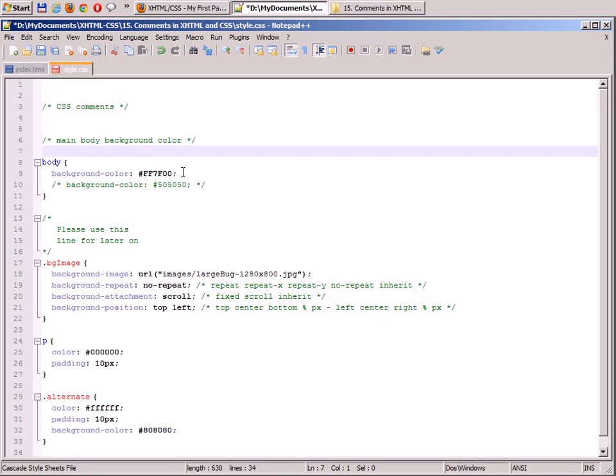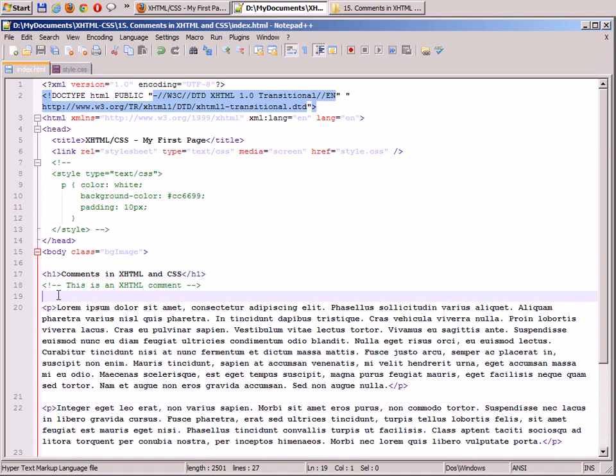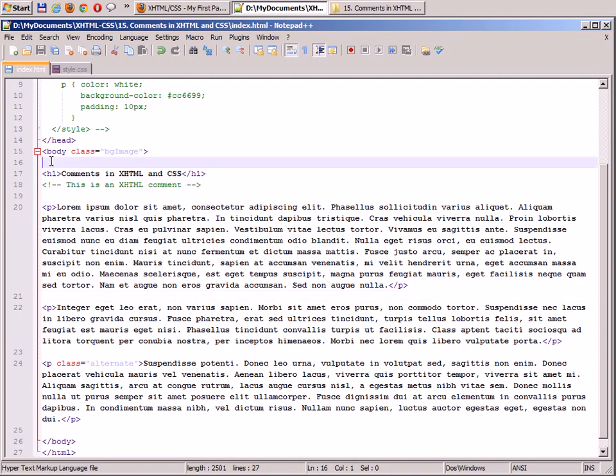For instance, if I am going to get back to XHTML, because this is a valid thing for both of them, let's say I want to comment everything from here to here. Well, as I've shown you, you place the start tag there, and I want to place my end tag here.